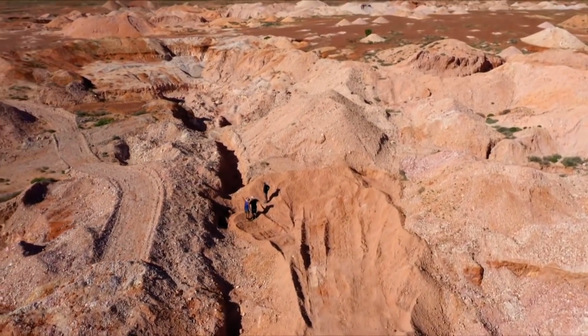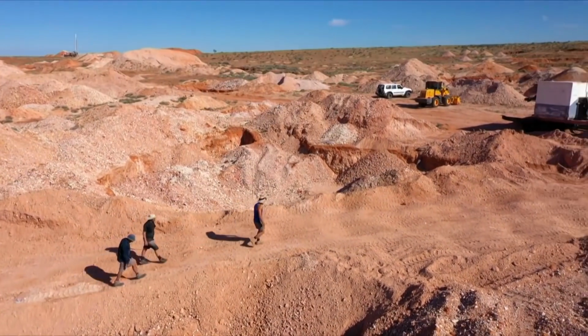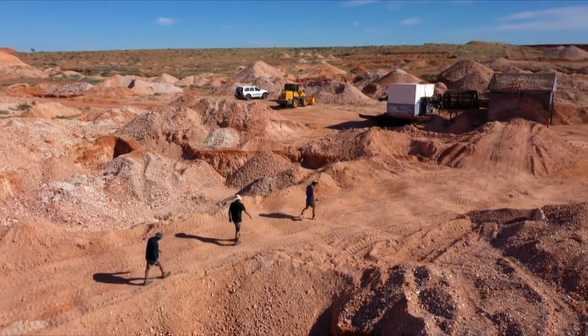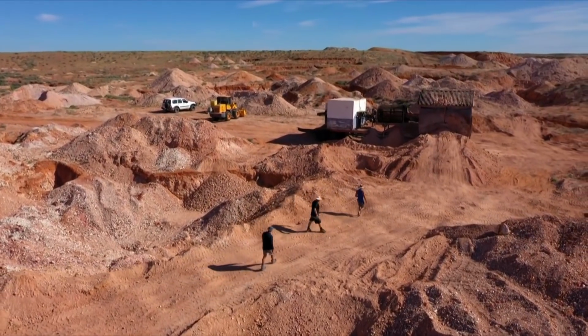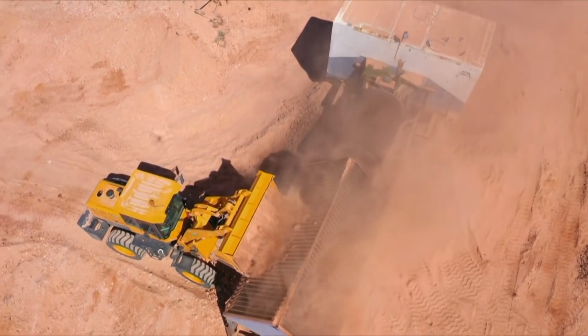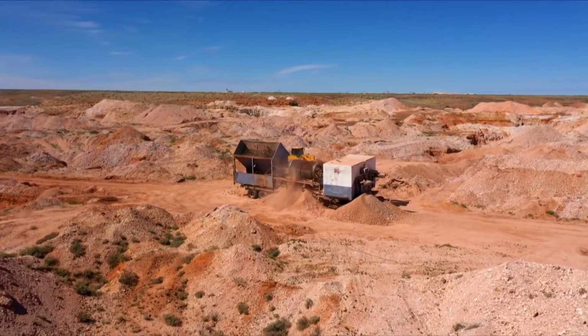Encouraged by their big find, their plan now is to noodle the rest of the pre-mined dirt sitting over much of their claims before launching into an expensive open-cut dig of the virgin ground beneath. The main game of opal mining is to hit it big. The noodling allows you to get the money to have a chance to try and hit it big.